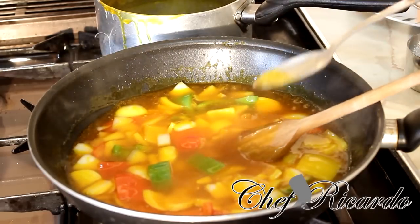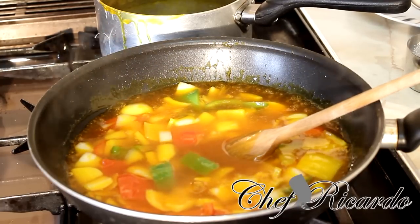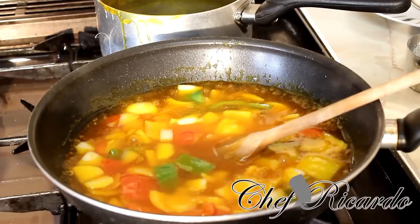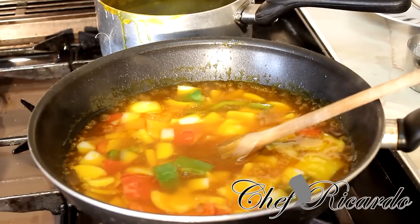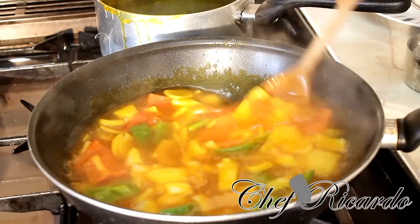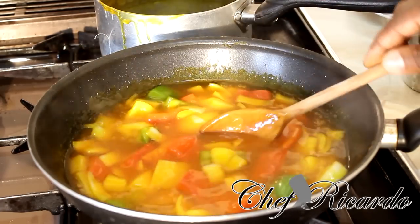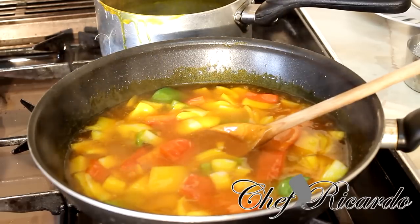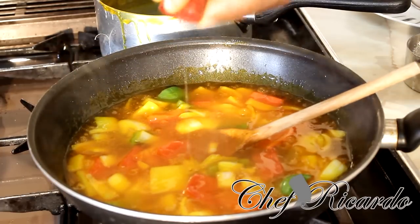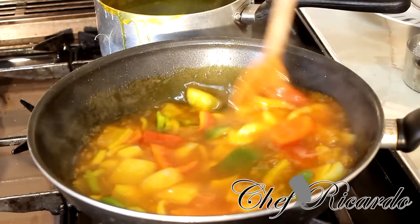Now I'm gonna taste it. Nice. Also you can add lemon. I'm gonna add another cork of the vinegar inside of it. So 2 corks of the vinegar inside of it also. Then also you can put lime if you like. See, looking really lovely. It tastes really good, but you know, the vinegar makes the difference. So I add 1 more cork of vinegar inside of it. So 3 corks of vinegar is enough for it.